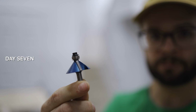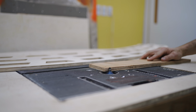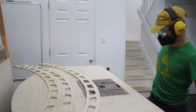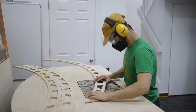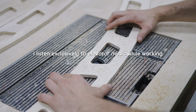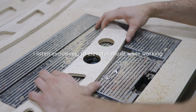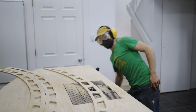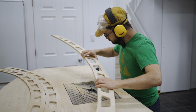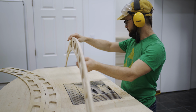Alrighty, so I picked up this pretty straightforward chamfer bit. I'm going to use a little piece of scrap to test, dial in what kind of edge I want on these pieces. Nice. Looks good.